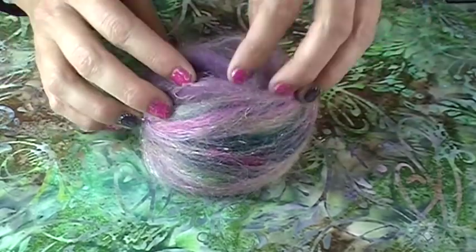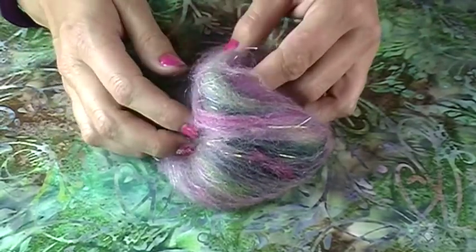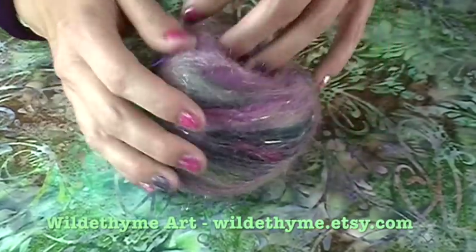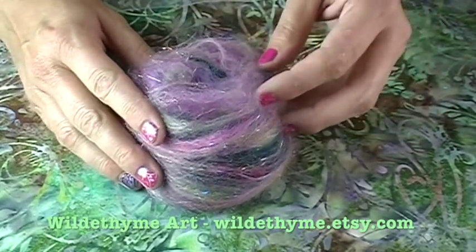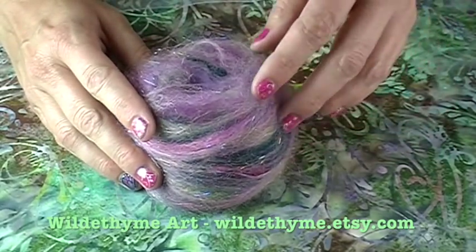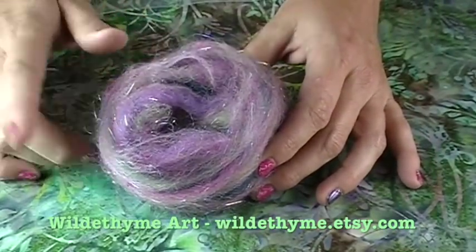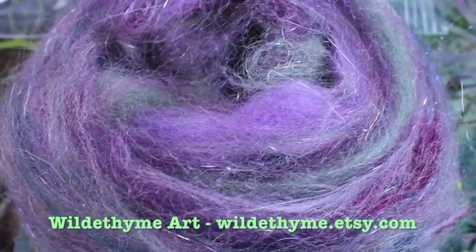This month's theme is summer blooms, and in honor of that, I brought my own flower. Laura and Steph from Wild Time Art sent us these really beautiful bats this time, with some pinks and a deep burgundy and hunter green in there that's got sparkles in it. She called this one Bouquet of Lilacs. It has merino, tussah silk, Corriedale cross, alpaca, lamb's locks, mohair, Firestar, and of course, sparkly Angelina, which we all love.